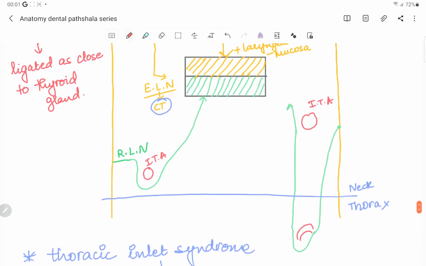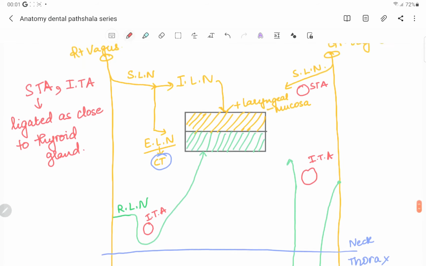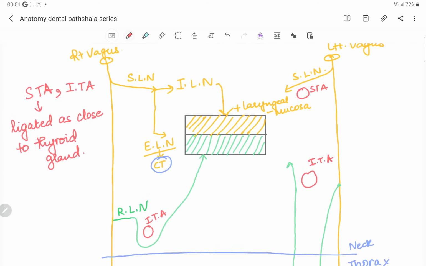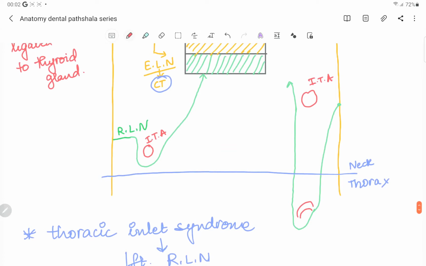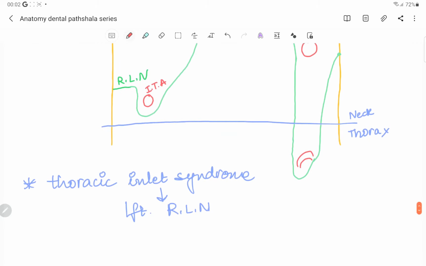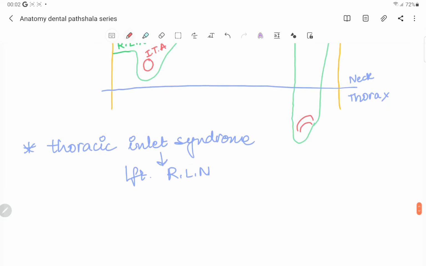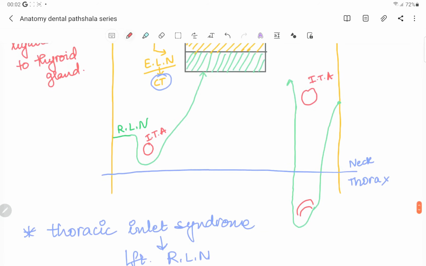Also, up till now we have studied both the sides. We have got two branches of the vagus nerve. The superior laryngeal nerve, which is going to give rise to two branches again, internal laryngeal and the external laryngeal. Also the recurrent laryngeal nerve on both sides. But if we see, the recurrent laryngeal nerve on the left side is a bit longer, and it is going to hook under the ligamentum arteriosum, which is basically, we can say, under the arch of aorta. Then it is coming back into the neck again. So it is going to the thorax, and it is coming back to the neck and supplies the larynx and the laryngeal mucosa below the vocal cord.